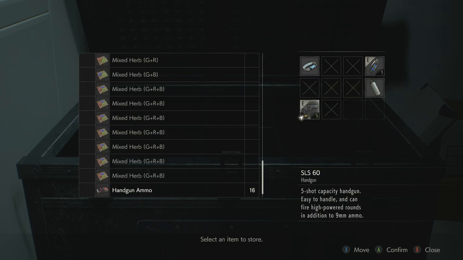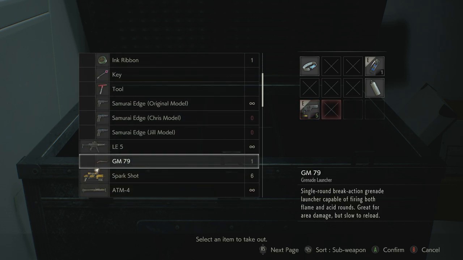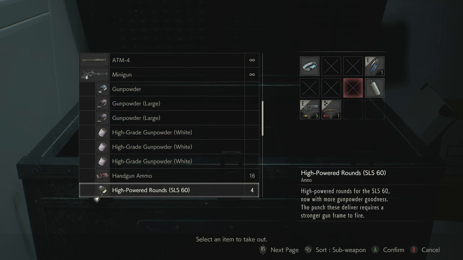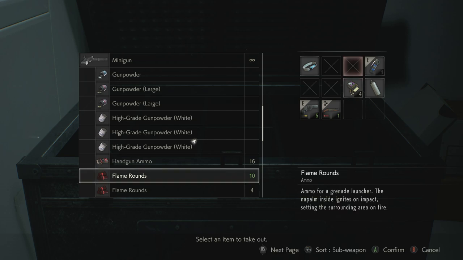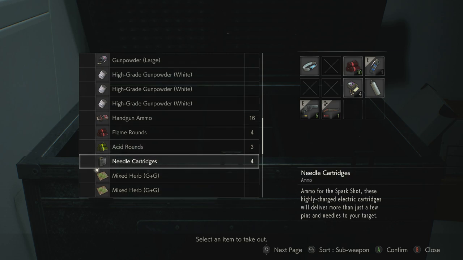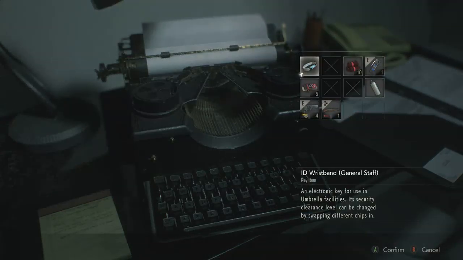I think if you have some, what's it called? Magnum rounds? Take those out. Bring 10 flame rounds, not gonna need a lot. Yeah. Also wanna switch this.